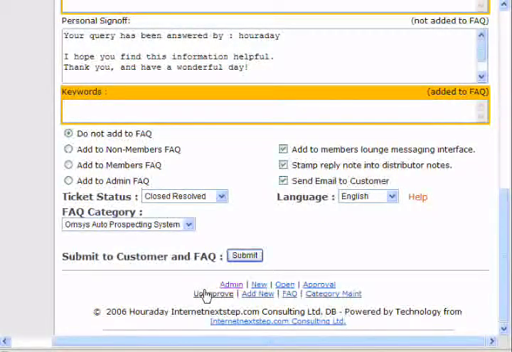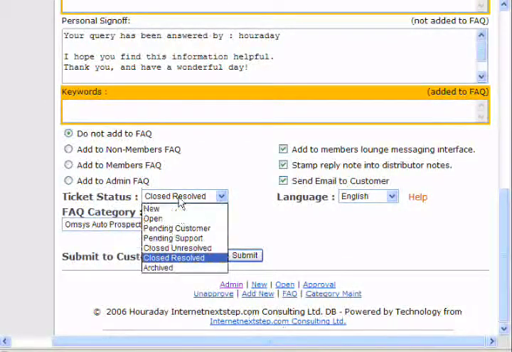In the beginning, a lot of your questions will be good to be in the FAQ, so you'll be putting them in a lot. When you add something to the FAQ like this, you have the ability to add it to the non-members area, the members area, or the admin area. Admin can see all three. Members can see members and non-members, and non-members can only see non-members. So it segregates it all out, but keeps everything in one place for you to deal with as admin.